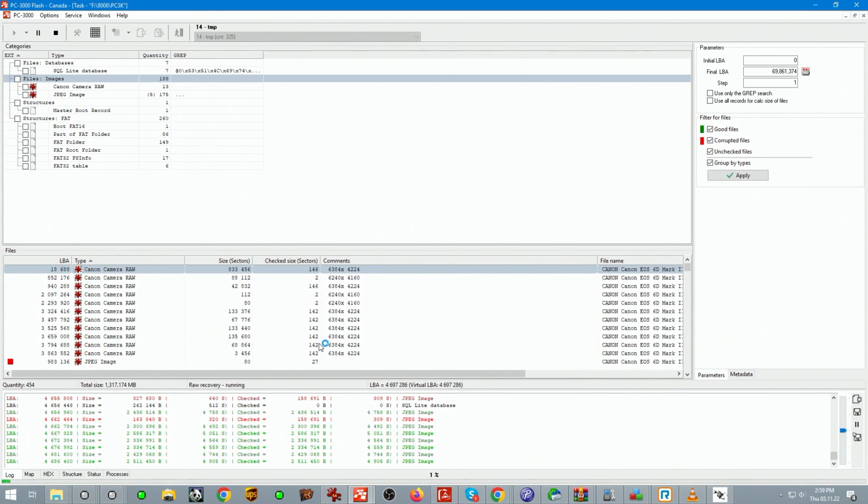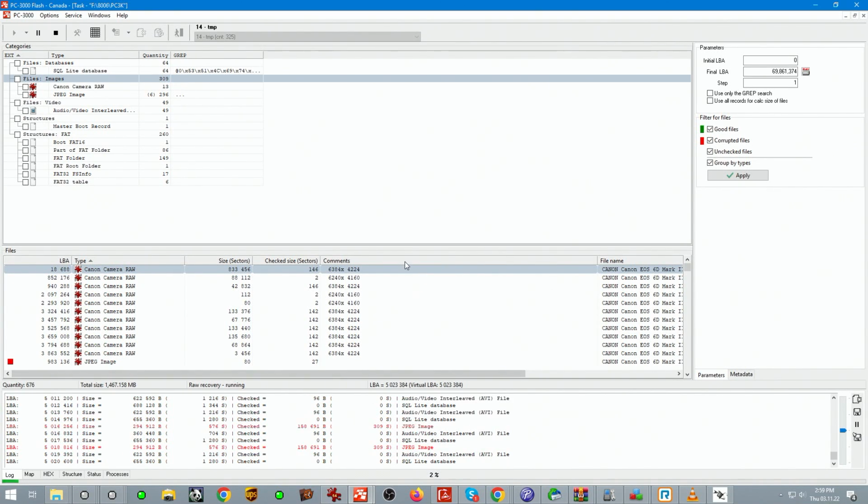If we just need to get images, we don't really need the structure, because this is shot by camera, right? So the structure is going to be basic to any camera. It's going to be all in the DCIM folder, and the file names, nobody really cares what the file names are. Camera assigns them automatically. Nobody specifically names any files on a memory card inside of the camera in a specific way. So getting this extracted just by file type is perfectly fine. If we were dealing with a flash drive that has massive directory, massive file structures, subfolders, and so on, then yeah, of course we need to concentrate a bit more on obtaining the file system and get it as clean as we can. But for memory cards, this will do just fine.